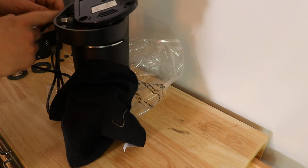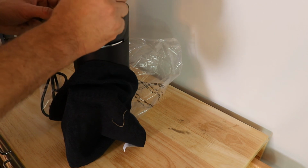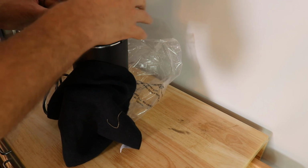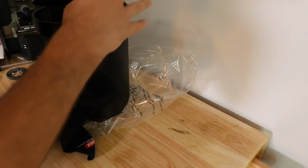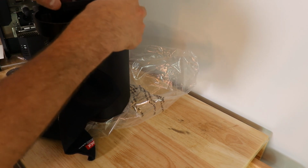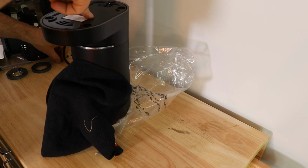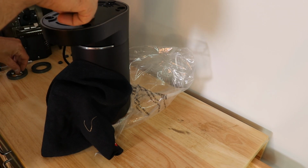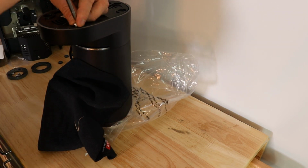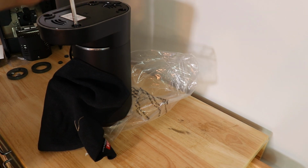You don't want to pull hard because it will scratch the cord. This is metal and it will scratch the cord, so you don't want to pull hard. You gently pull it in and kind of shake it a bit as you're doing it. Make sure the wires are in place. Might have to lift it up a bit. There you go. Now that the base is on, you can kind of keep your finger on there just so it doesn't push back up, and you're going to tighten the base back on.